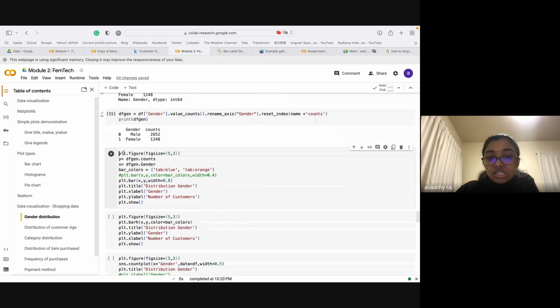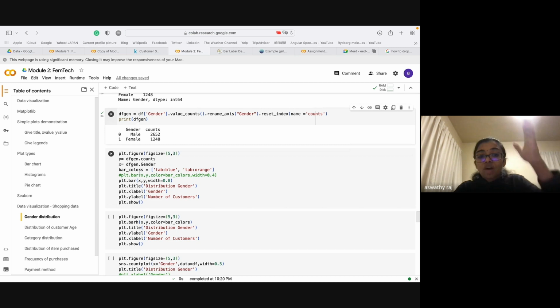If you see, I'm first defining a figure of size 5, 3, and my y is basically this df_gen data. From this data, what I wanted in the y is basically counts. So df_gen dot counts, and x is basically df_gen dot gender.